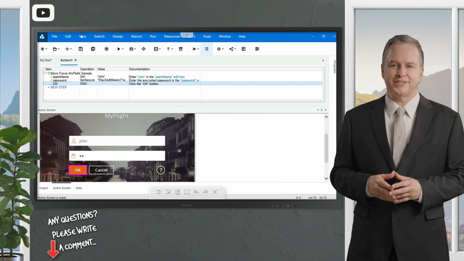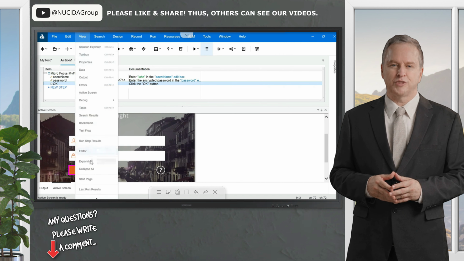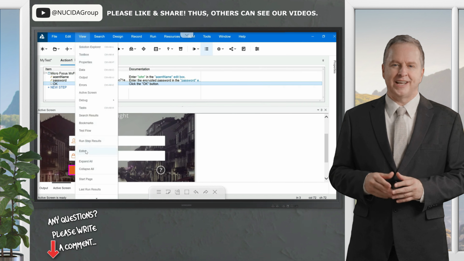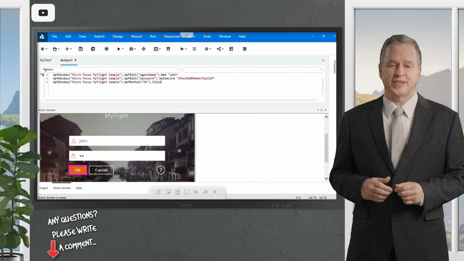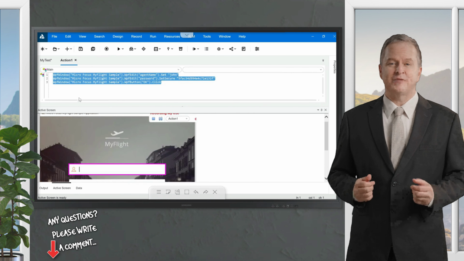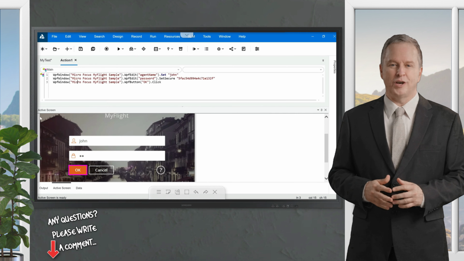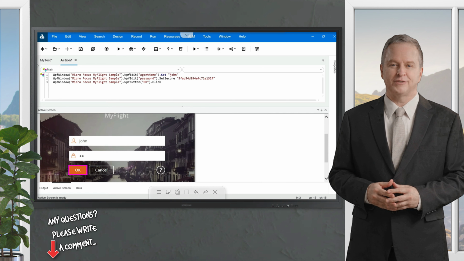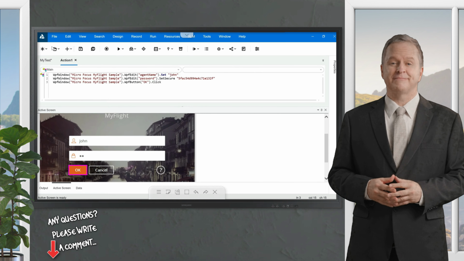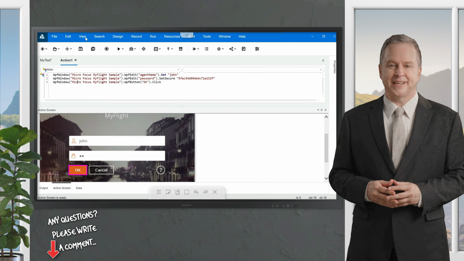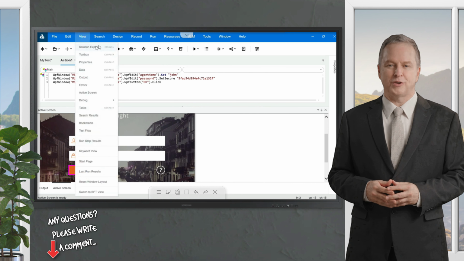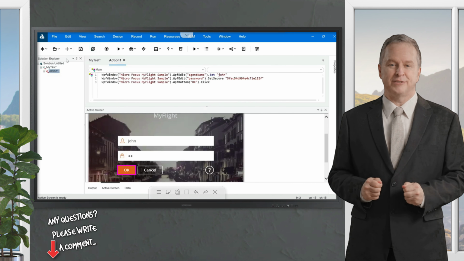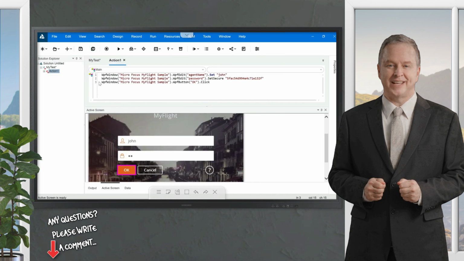If I want to switch into editor view again, you will go to View, and here you will see the Editor option. You can click on that, and you can see the editor view over here. If you want to open any window which is missing, let's say by mistake I close the Solution Explorer window, you can go to the View option again and click on Solution Explorer. You can see it will appear. This is how you can navigate from keyword view to editor view.